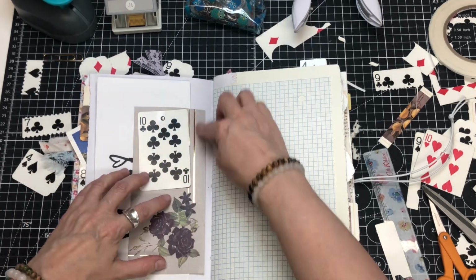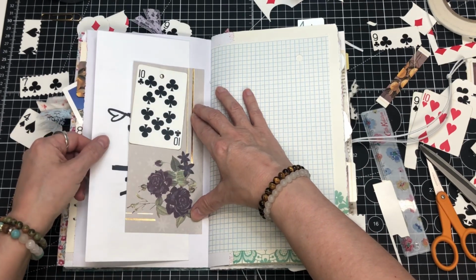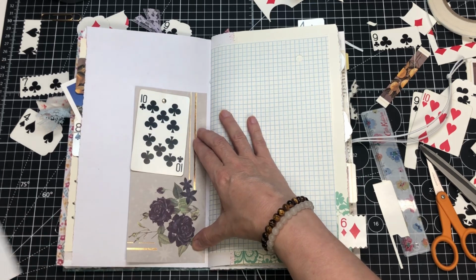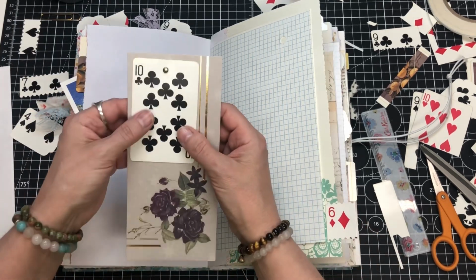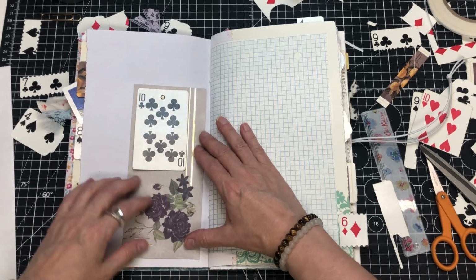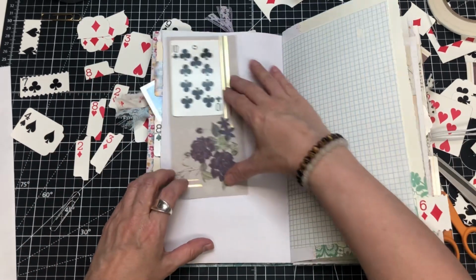You could just do the one side here with the tape or the glue and just stick that in there. It could be a pocket. It could be a pocket over here. Again, I feel sort of silly doing this on some level, because we all know where pockets go, but I somehow still feel compelled to move it around.